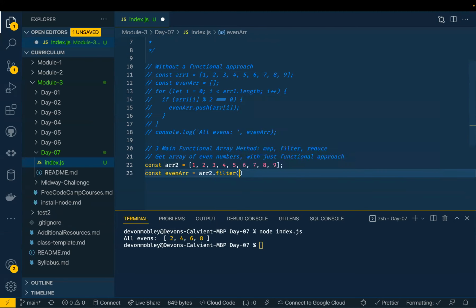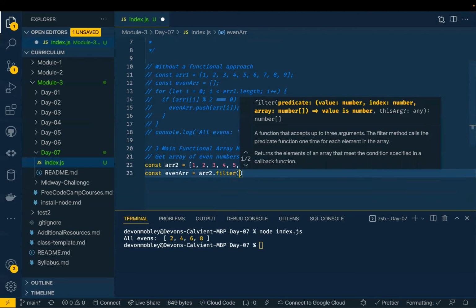And the filter method, if you open this up, has what's called a predicate, but a predicate is just a callback. So it's a function that's going to get called on all of those members of that array. So this says a function that accepts up to 3 arguments. This is from the actual JavaScript, like MDN, by the way.